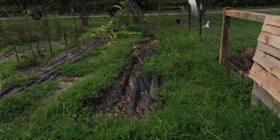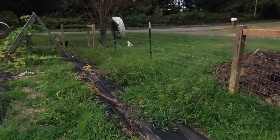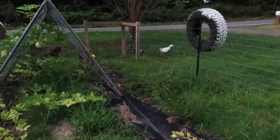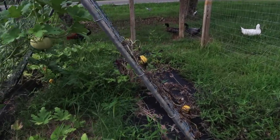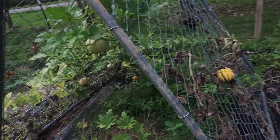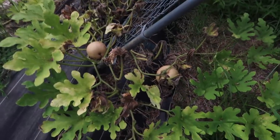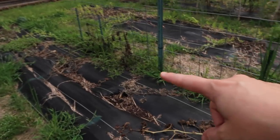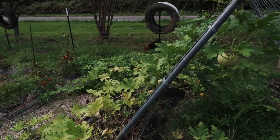All right, here is our beautiful in-ground garden. The squash bugs pretty much took out almost all of my winter squashes. Now, I have my baskets down here today to kind of do some final harvesting of some stuff. Some of these are still going. This Gouda winter squash is still coming along, but it's starting to wilt in some places. And frankly, after this many of them wiped out, I stopped being nearly as vigilant on the pest control. And even standing right here, I see a lot of squash bugs on these plants.